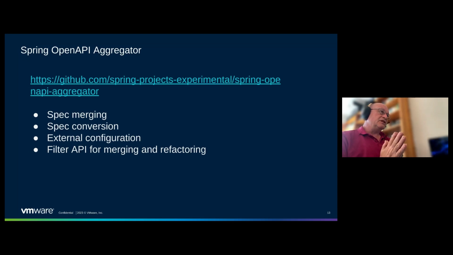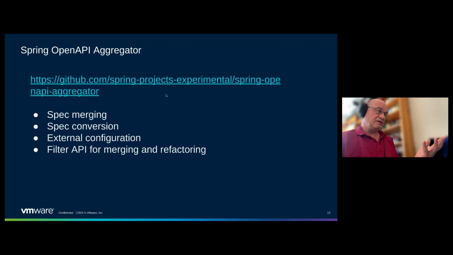And so I thought, well, that is probably something we can help with, because there are Java APIs for these spec objects, the OpenAPI spec. And they're quite good and quite mature because they've been used to generate all of those tools that I was just showing you. So I thought, well, maybe we could provide something, at least experimentally, right? This is what we do with new Spring projects. We put them in a special GitHub organization, Spring projects experimental. So you can go ahead and try that if you want to.